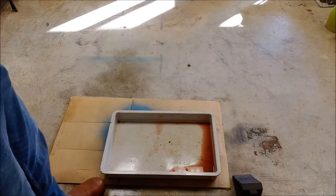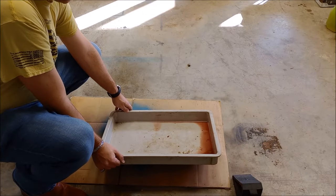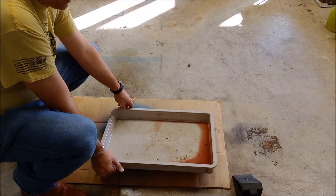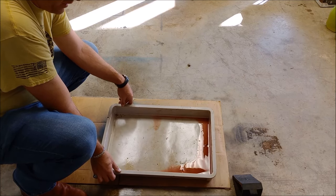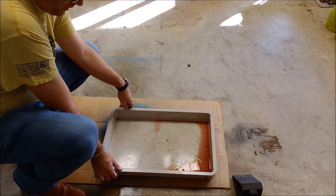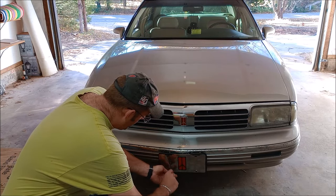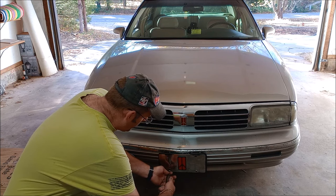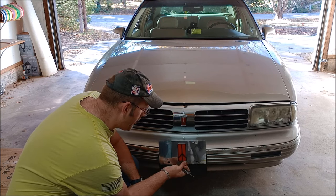I had it underneath my 96 Oldsmobile and the transmission was still leaking even though I redid the pan gasket, the filter, and the O-ring on the transmission dipstick tube. That's about a month's worth of drip — my jalopies like to drip. I'll go ahead and take this front license plate off; might as well keep it. The 71 doesn't have a mount for a front license plate. The rocket ain't going to fly no more, battle.